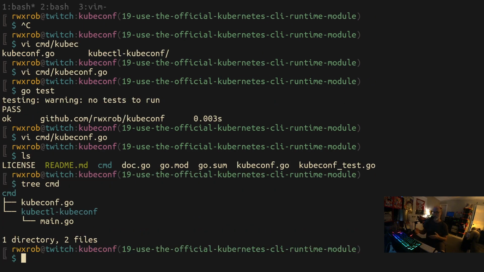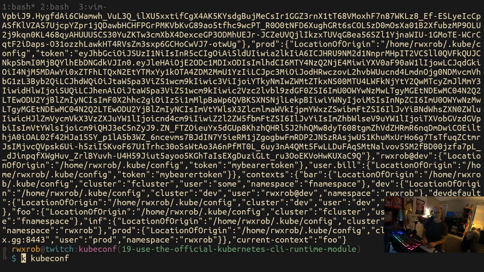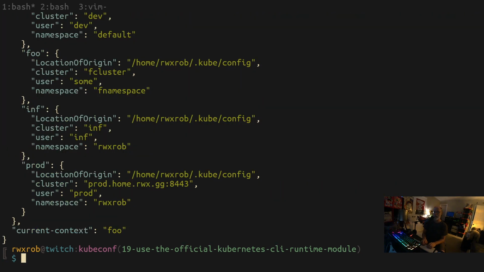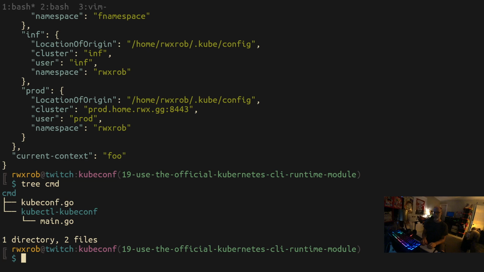They put a main.go inside of a subdirectory, and that gets compiled, and then that becomes kubectl-config as a binary. And in my case, it auto installs in my path and becomes a k kubeconfig, so I can type it like that, and I can get this beautiful jq output, right? That is the source of truth for everything that comes out of kubeconfig. All right, so that's what it is.